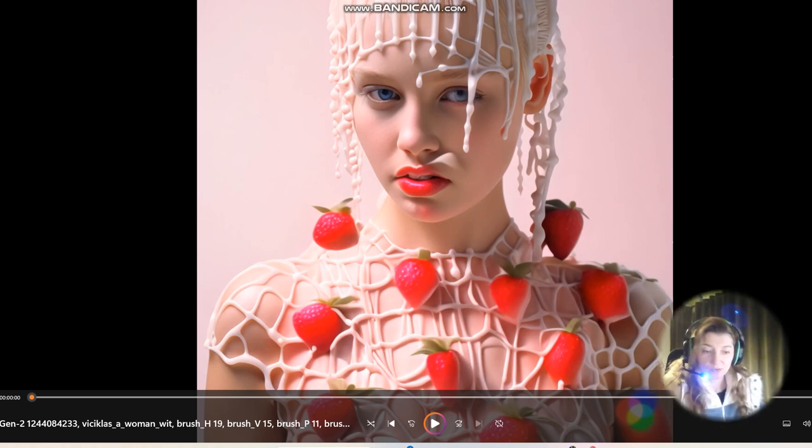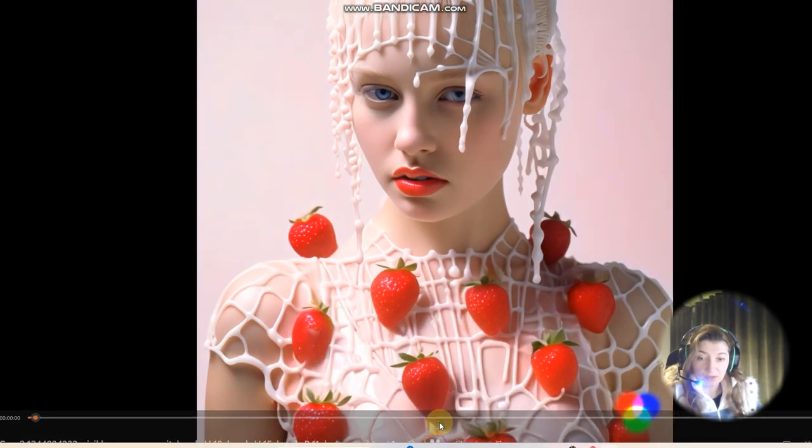Hi, today I will tell how to work in Runway. I show images which I did. For example, this image which I did first in Midjourney, and then I worked in Runway and I made this image movable, like a mini video.